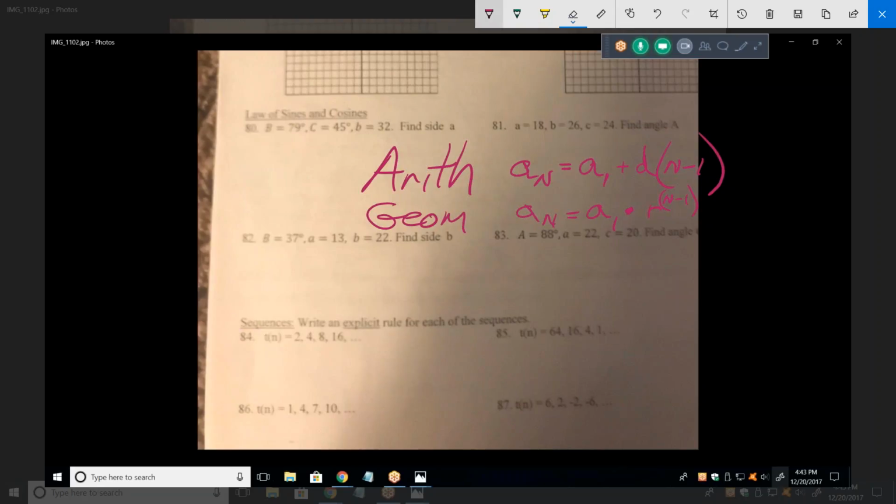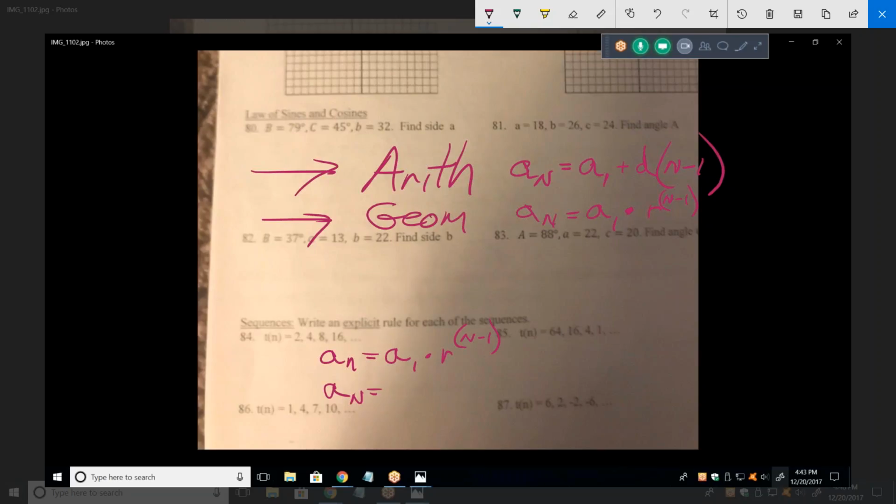So let's start with the geometric formula for this one. A sub n, when they say the explicit rule, this is what they're talking about. As opposed to another term they use, recursive rule. There's a recursive rule also, but we won't worry about it if they don't ask us for it. So what can you fill in here? Oops, hold on. I wrote the wrong one. I wrote the arithmetic. They usually start with arithmetic. This one started with geometric. That n minus 1 is an exponent. So, what is the nth term equal to?